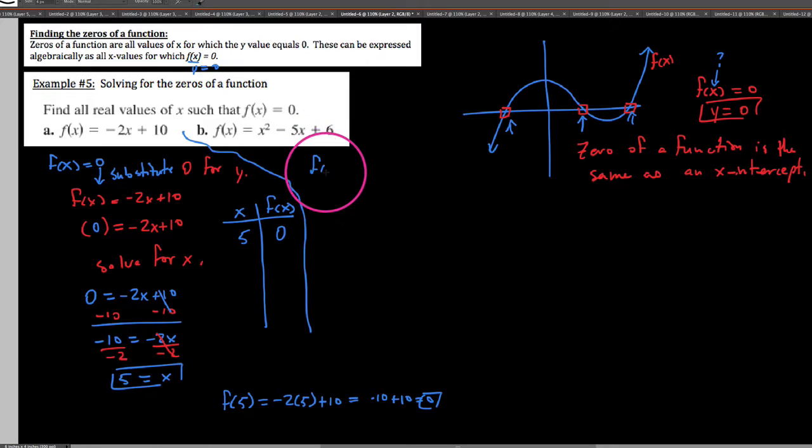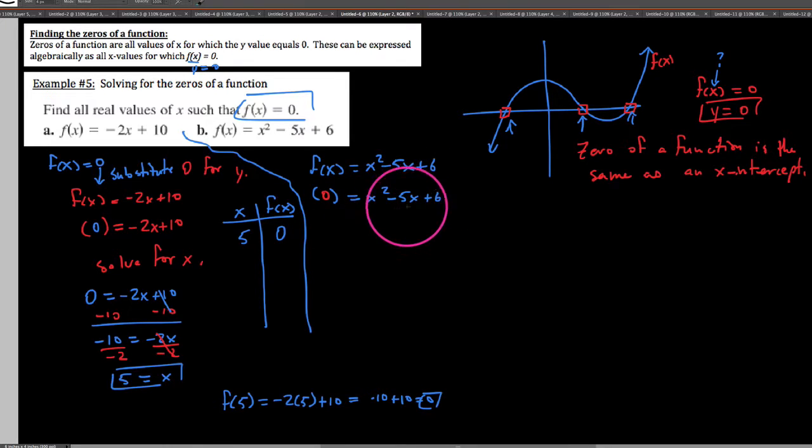We're going to say f of x, our function, is x squared minus 5x plus 6. And we're going to substitute in for our f of x value a 0. So when we set this equal to 0, we say let's go solve for x. This is different because we can't just isolate x by getting it by itself. What we need to do is solve this by method of factoring. So with equations in which you have x's to various powers, what we're going to do is get it all set equal to 0 and then try to factor it if we can.